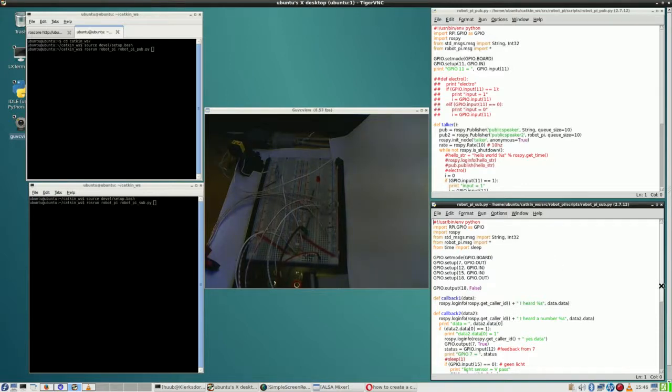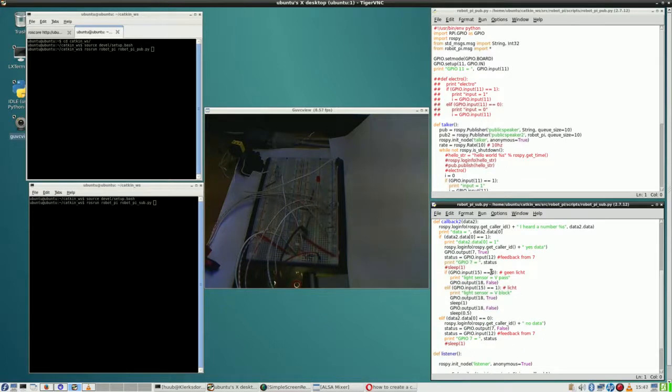So right here in this code I had to switch the 0 and the 1 in the function, so now it works, or it should work.